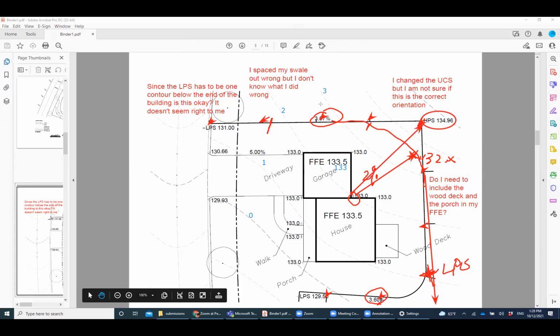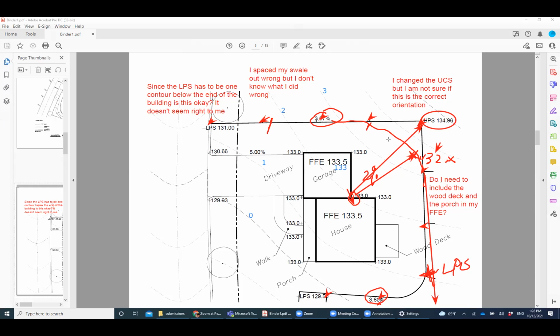So you weren't able to rough the contours in because you were 1 contour off, right? Actually 2. The next contour should be 1. If we keep the corner at 133, that is 132. Then the next contour is actually 132. And here you have 134. You were trying to fit 2 more contours than necessary in. I think that's why things start to get in conflict. Does that make sense? Okay, yeah, that makes sense.